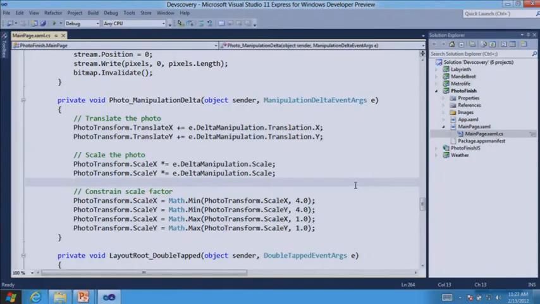That's a quick look at pointer input in this environment. Yes, Windows 8 is a touch-first operating system, but that doesn't, again, mean touch to the exclusion of everything else. In fact, every app that I've got here, every sample, I can just as easily drive with a mouse as I can drive with a finger.